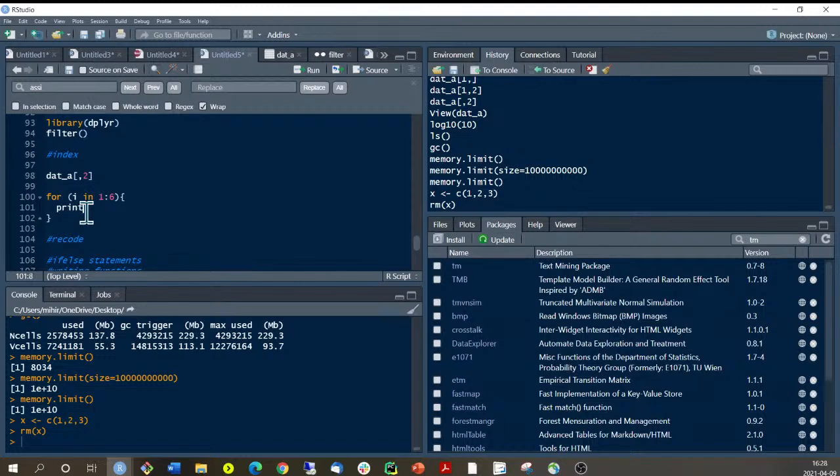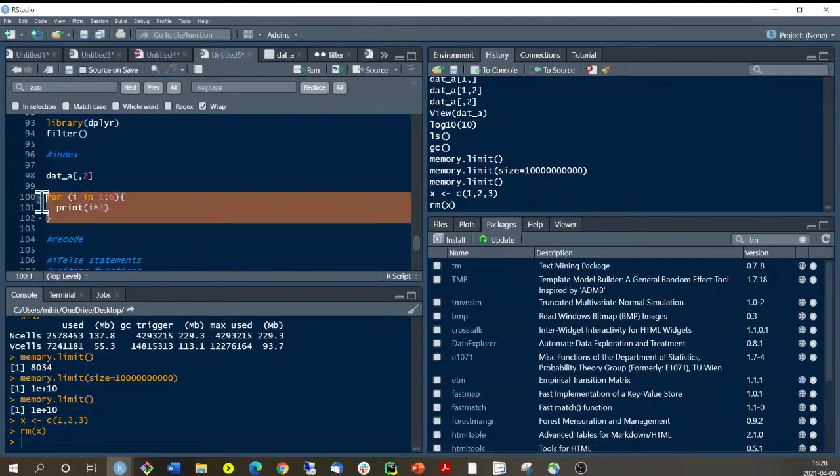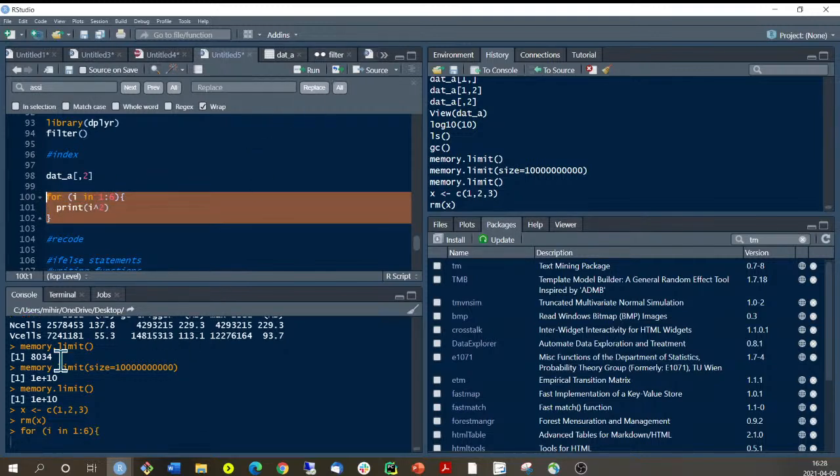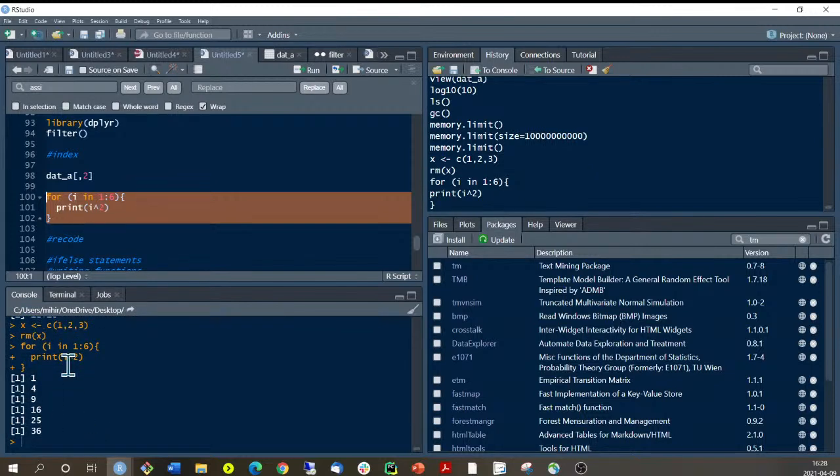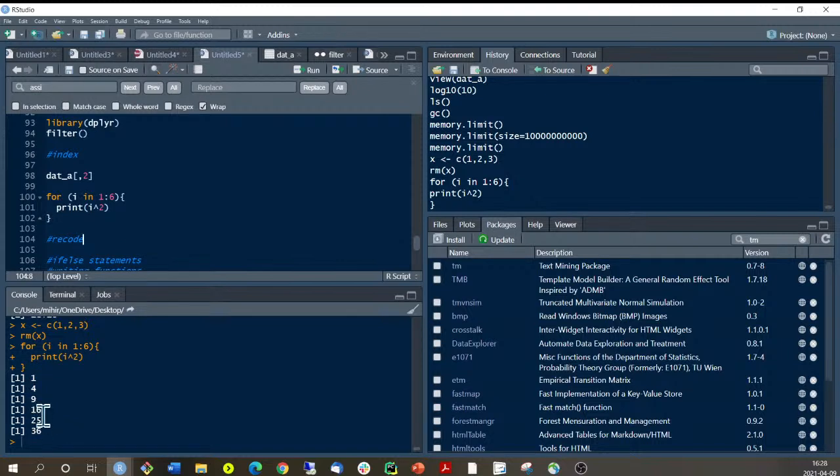Then you simply write print, let's say I square, like this, or I simply like this. In both ways, it will square a number, and then it gives you 1, 4, 9, 16, 25, because it's squaring every number.